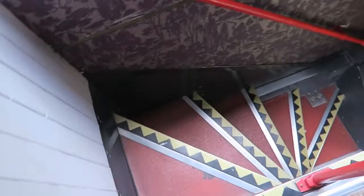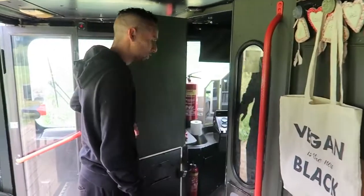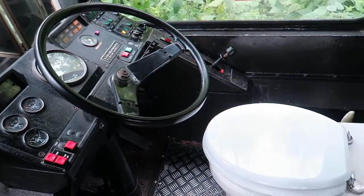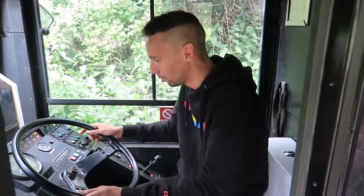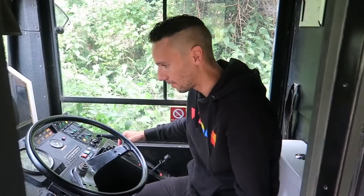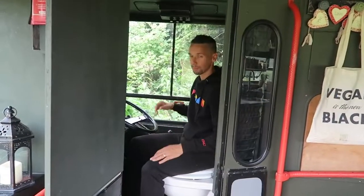After seeing most of the bus, you're probably wondering two things: where is the bathroom, and what's with the driver's cab? Well, the driver's cab is the toilet. This is without a doubt my most favourite thing about this bus - who would think of doing something like this? You've got a toilet with a steering wheel; you could actually use the toilet while pretending to drive a bus. There are all the original switches and buttons too. There's even a mirror here, which makes it a little weird seeing yourself on the toilet while pretending to drive a bus.